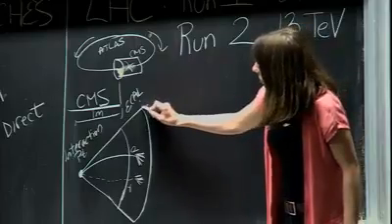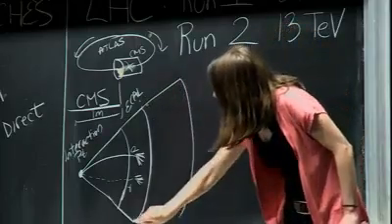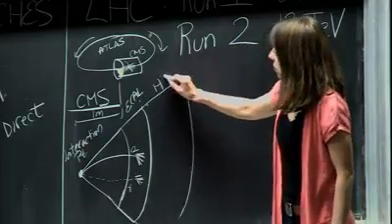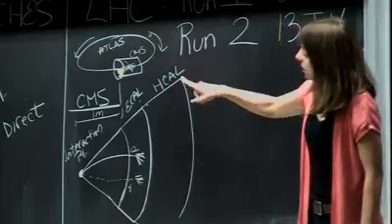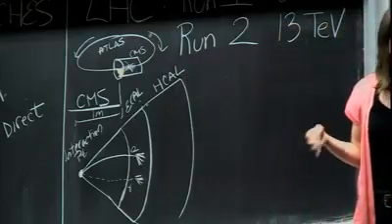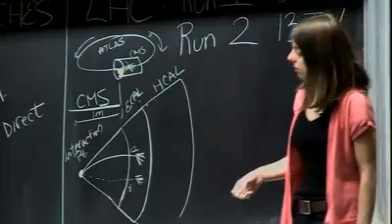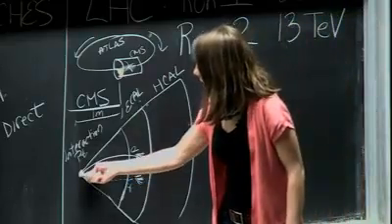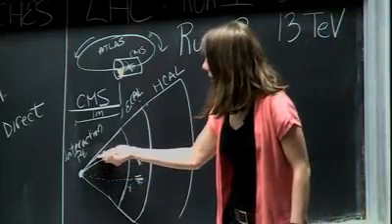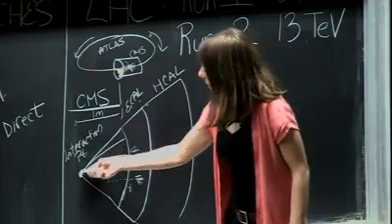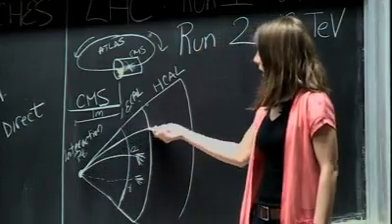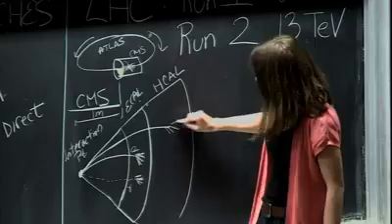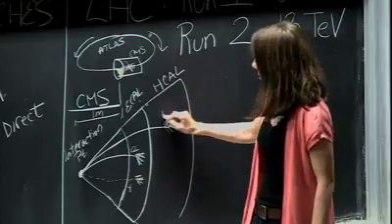The next stage is called the hadronic calorimeter. This is where we catch all of the mesons that are produced in the interaction. So if I produce a quark and it hadronizes, I get some pion or something, we'd see a track here, and then it would get stopped here in the HCal.